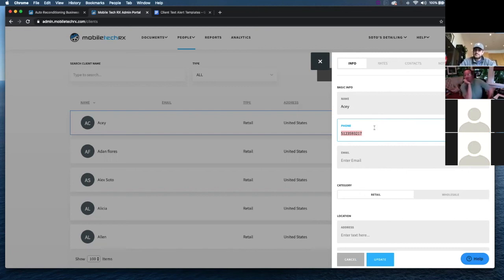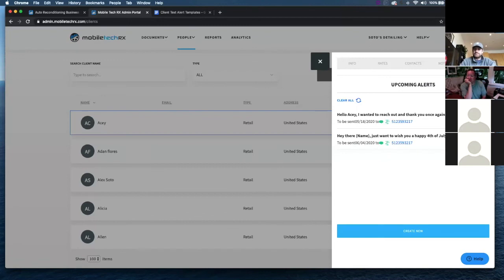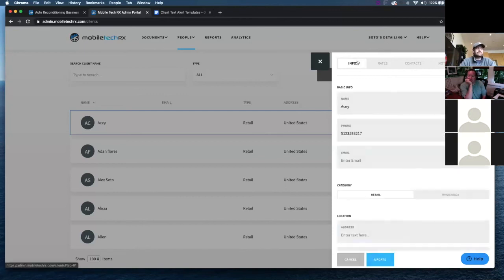So just make sure this number is correct, and then you'll be good to go. A key takeaway when we're setting up clients is to not use a general number, but use the mobile number of the person, like the production manager. Yes, it's great to know. You want to make sure they can receive text messages. If it's a landline, it won't go through. So just make sure you ask your client that.